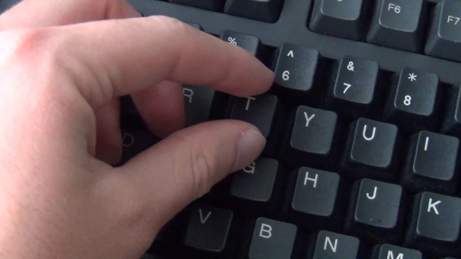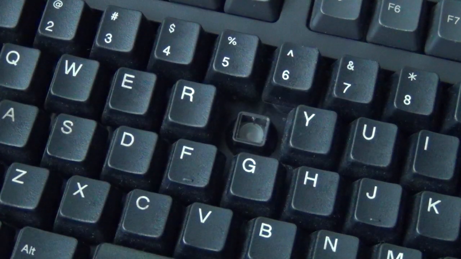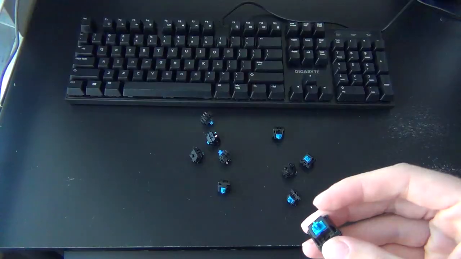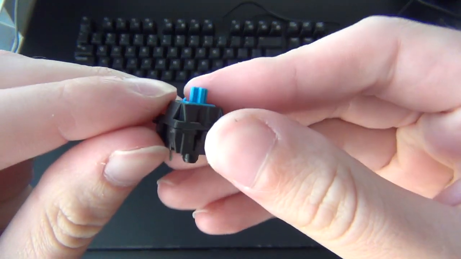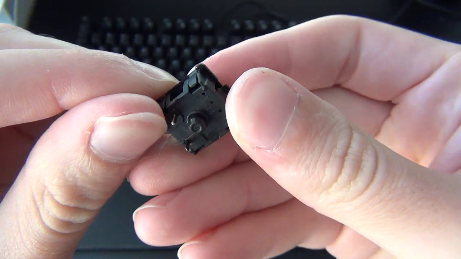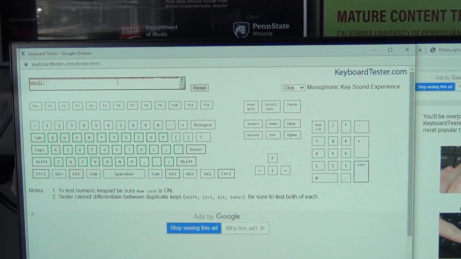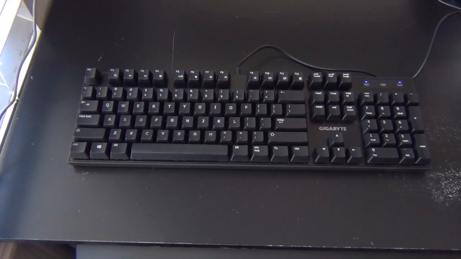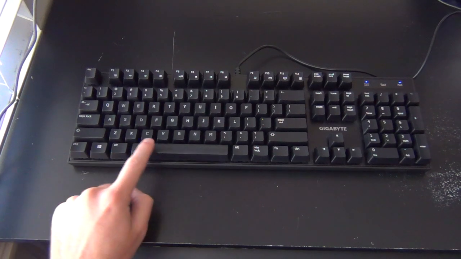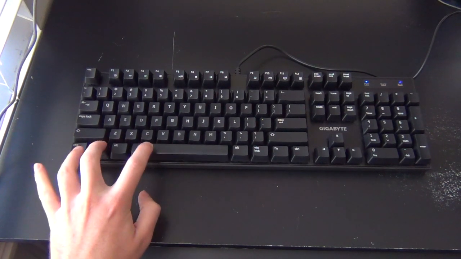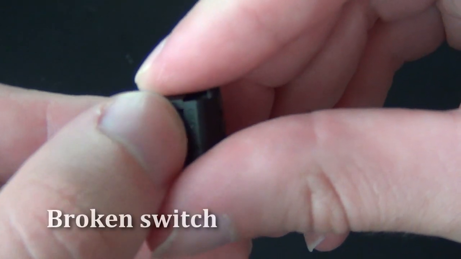The better quality mechanical keyboards out there typically last longer than their rubber dome counterparts. Additionally, if a mechanical switch breaks or wears out, it can be replaced individually without having to replace the entire keyboard. In my case, the Gigabyte keyboard I have was victim to a fall a few months ago, causing the left control and Windows keys as well as the spacebar to stop working. As you can hear, the control and Windows keys don't even have an audible click anymore.